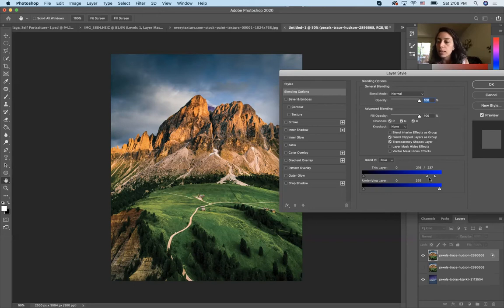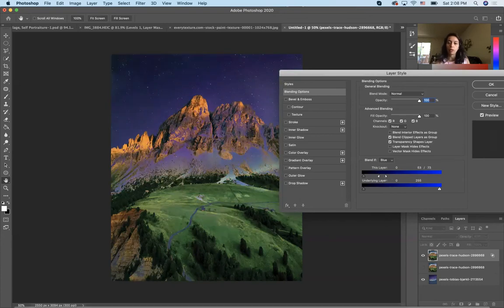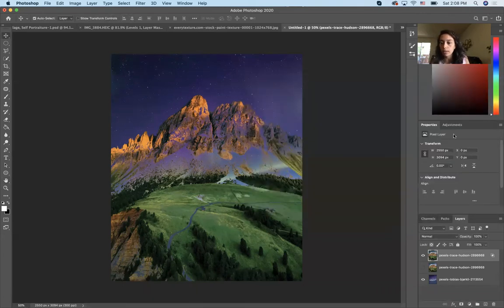In this case, it gives a smoother and better transition when removing the parts, as you can see. I do it step by step, trying to remove parts. For example, I'm happy with this much removal from the blue channel. So right now I press OK.